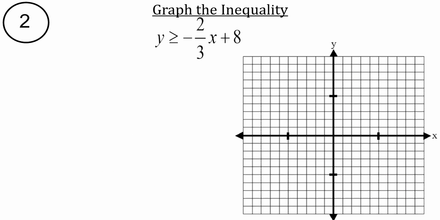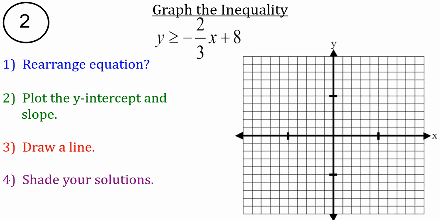So let's take a look at another example. Here we want to graph y is greater than or equal to negative 2/3 x plus 8. So again, let's think of our steps. Number one, rearrange the equation so you can graph it. I should say, your inequality. So you look at your inequality.